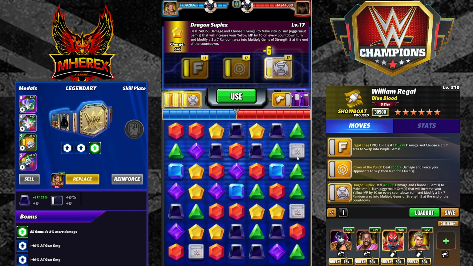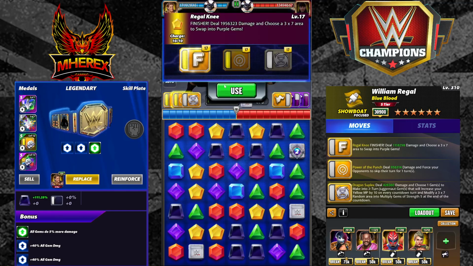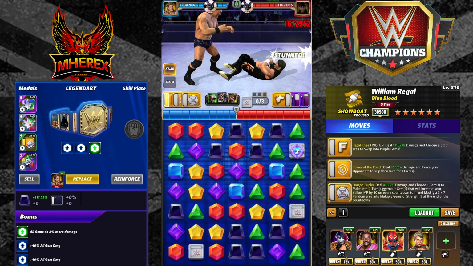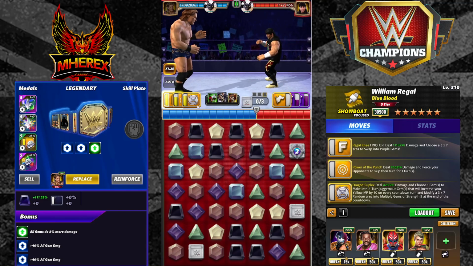So Juggernaut move refills the stuff and things. Stun, well, you guys know what that does. The stun makes this moveset Mherex proof, which I love. You don't need to match the yellow. We will just because this move fills everything up.